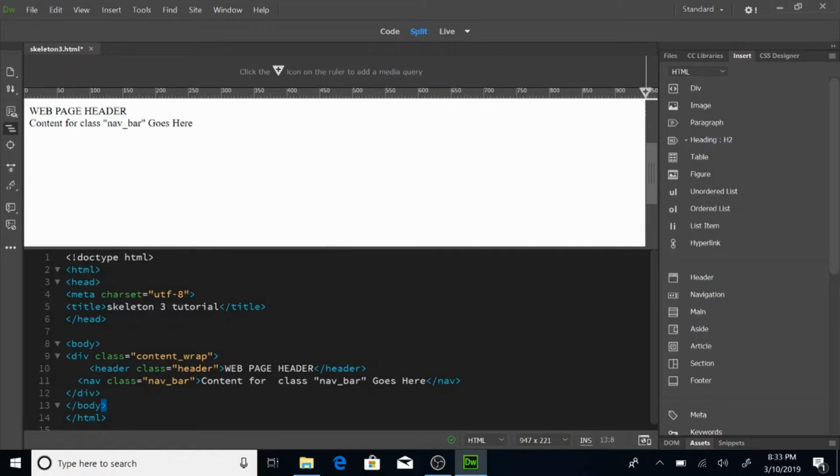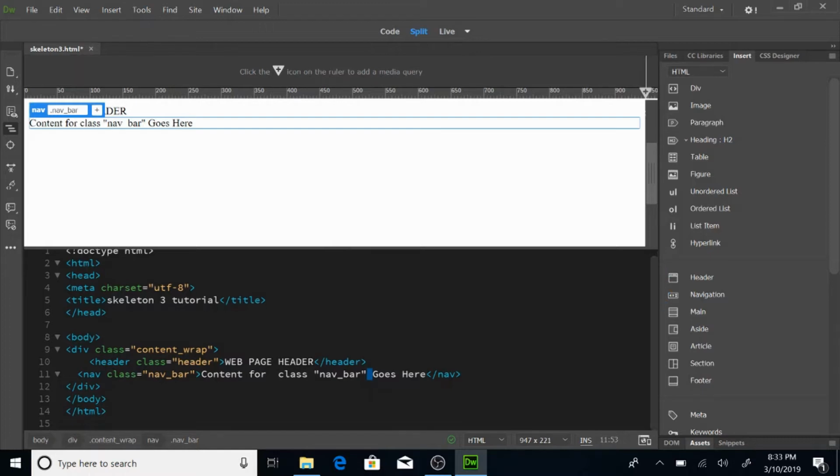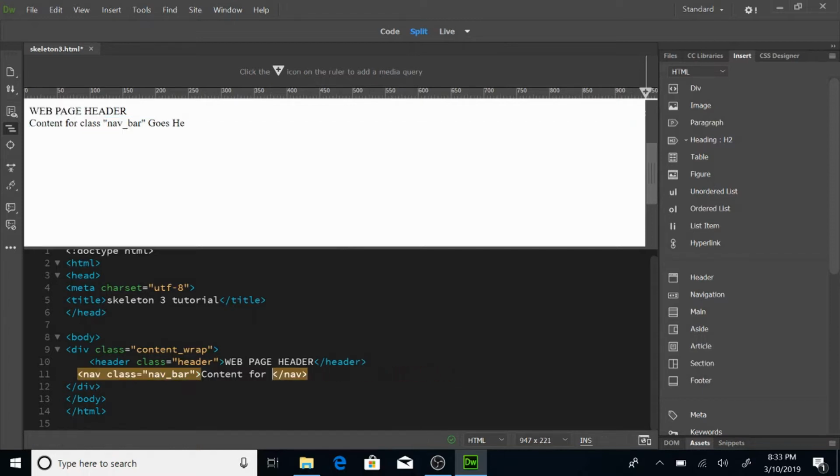We can actually do this now. This is fine. So last time we just had some information in here that said this is where our links will go. Okay, and what we want to think of as a nav bar or a navigational menu is a list of links.